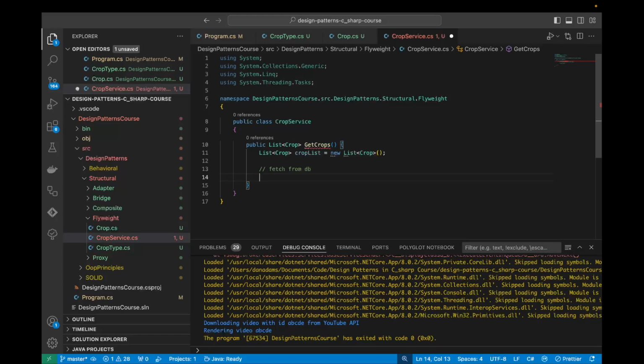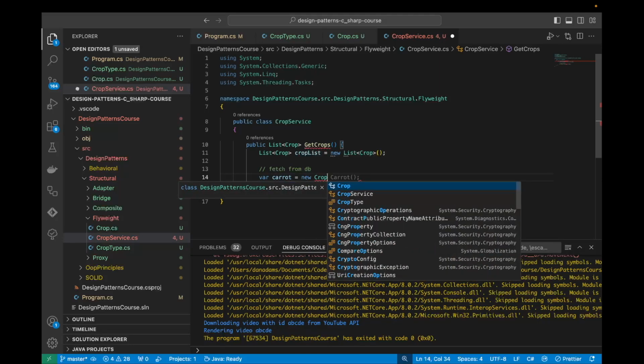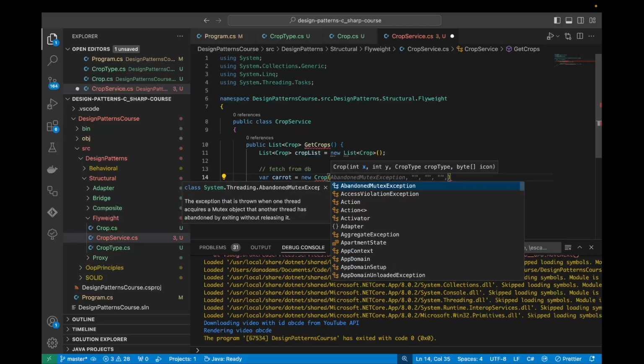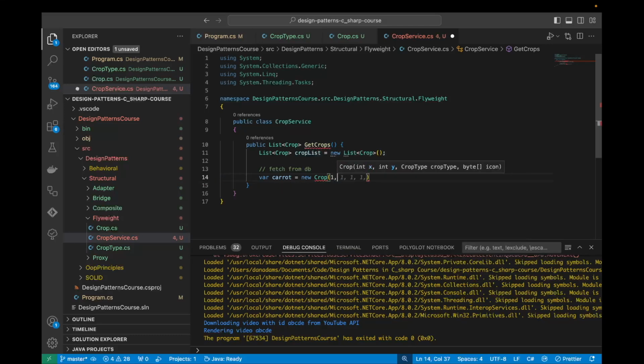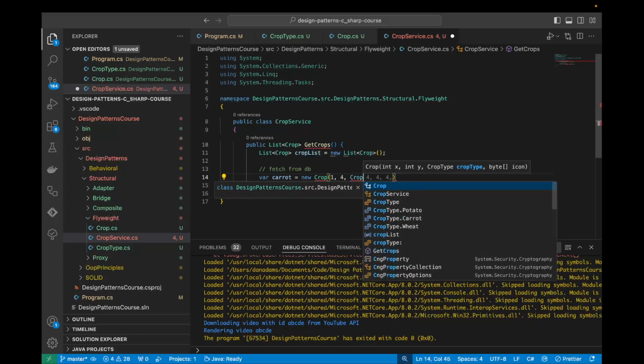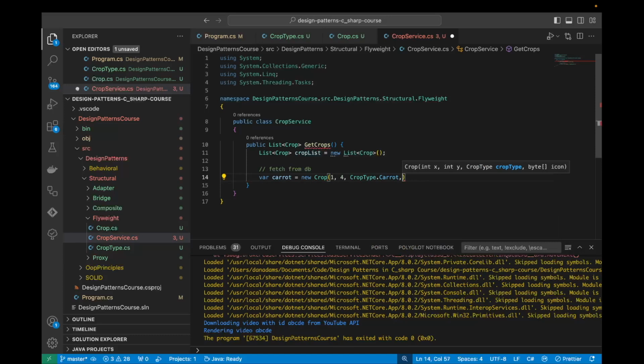So here what we can do is we can create some crops. So I'm going to say var carrot equals new crop, and we can say it can be at position 1, 4, and it can be a crop type of carrot.